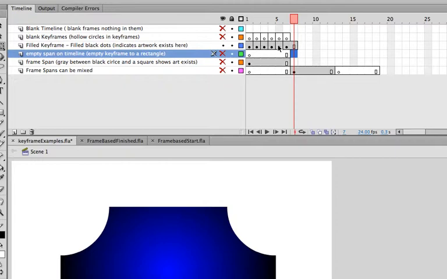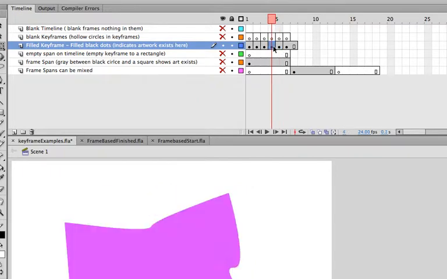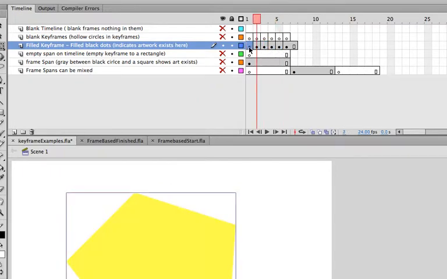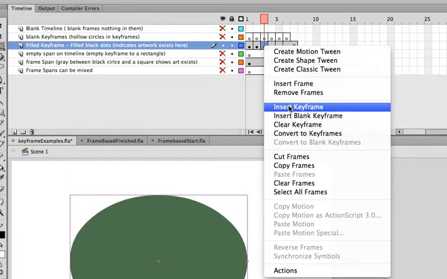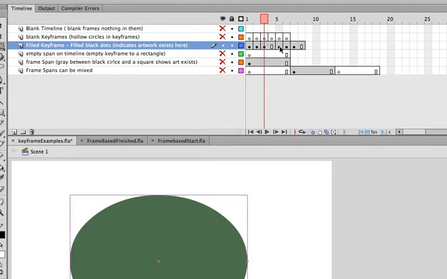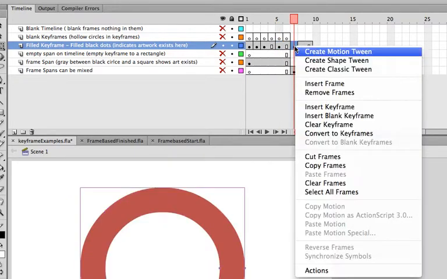There's no line in between. That means that this piece of artwork now gets to live for 2 frames, where all these other ones only live for 1 frame. So as we right-click and insert frames, we can extend how long a piece of artwork lives.